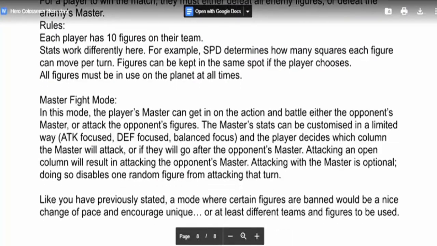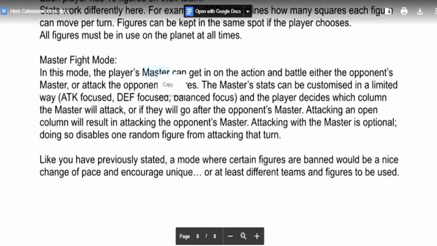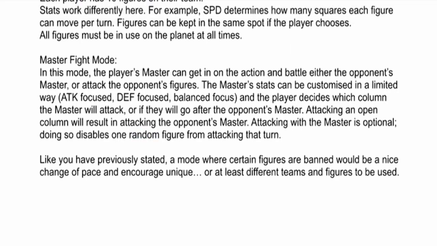Master Fight mode. In this mode, the player's master can get in on the action and battle either the opponent's master or attack the opponent's figures. The master's stats can be customized in a limited way. Attack focused, defense focused, balanced. And the player decides which column the master will attack, or if they will go after the opponent's master. Attacking an open column will result in attacking the opponent's master. Attacking with the master is optional. Doing so disables one random figure from attacking that turn.